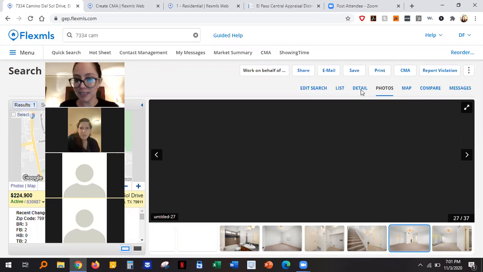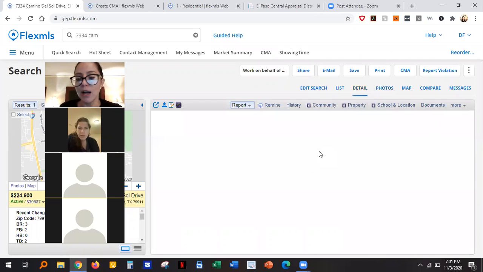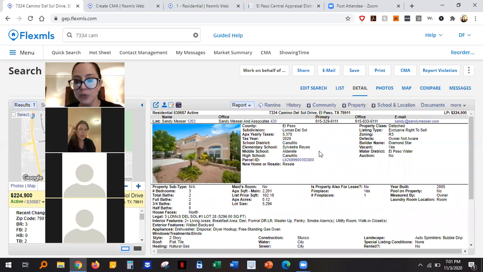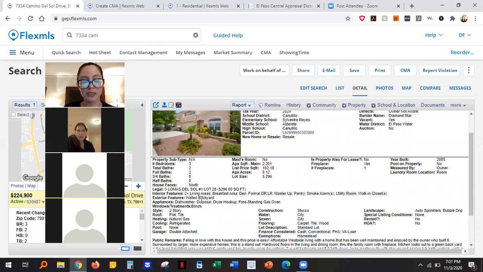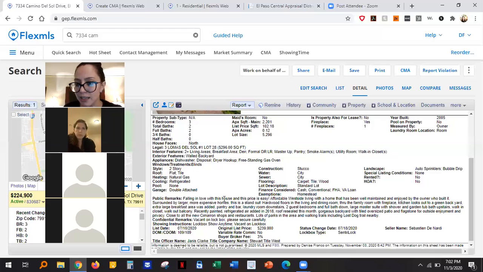Hey, I'm going to go look at the details now, though. You have to read through the listing to get a better idea of what's going on in the home. So now is when I actually want to look at how many bedrooms and bathrooms it has. I still have 11 possible comparables on the list. I don't need 11, nor do I want 11. So if I have a bunch of them and the only thing that I can really narrow down is bedrooms, I can narrow it down to 3 bedrooms.